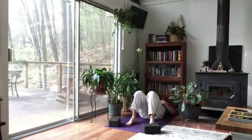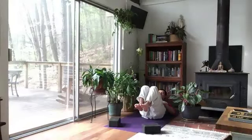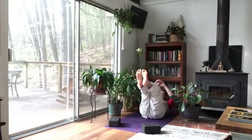One more time, forehead and shoulders curl off the mat. And this time lift your feet, hover your feet off the mat, and keep your knees bent. Breathe. Feel the muscles that are waking up. And relax down. Last round, curl up. Float the feet up, a little higher this time, maybe. Good. Rock back and rock up to a comfortable seat.